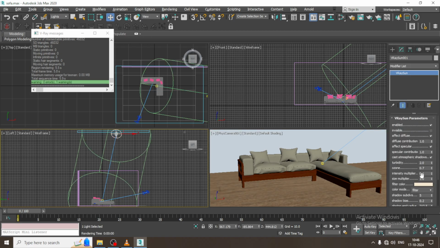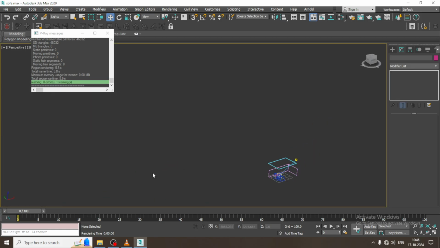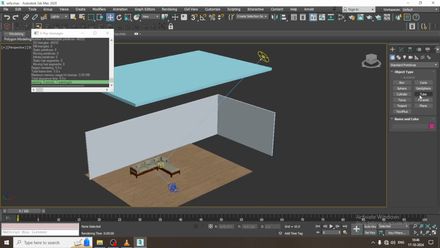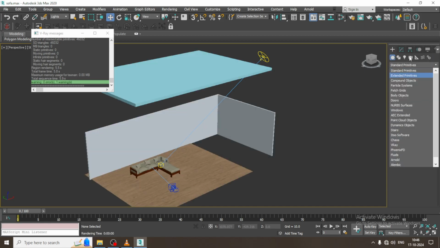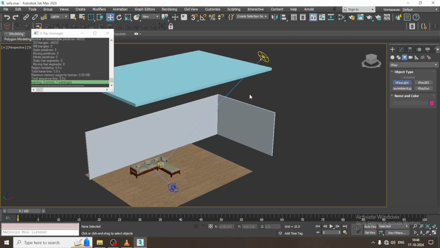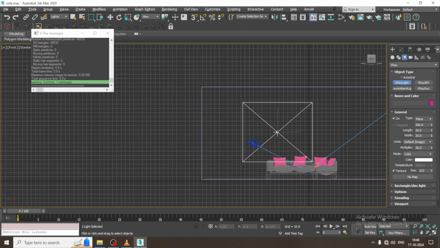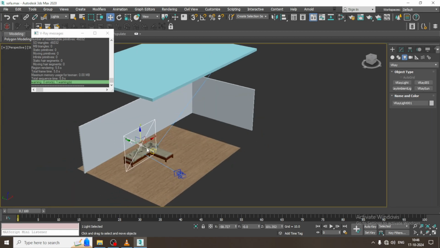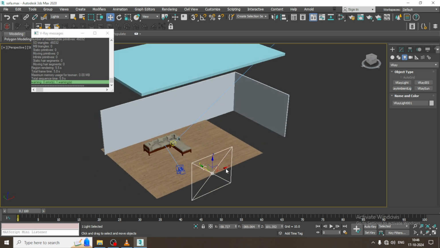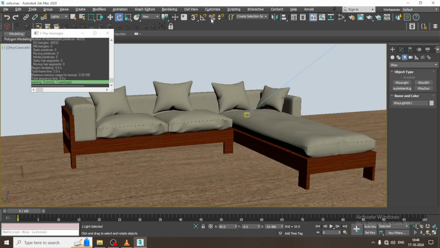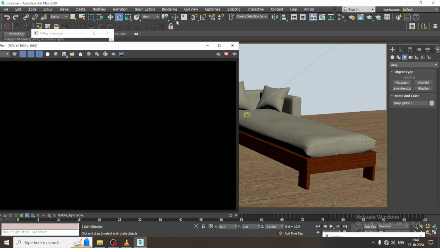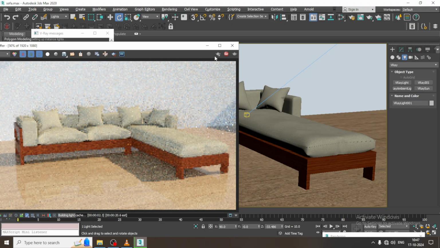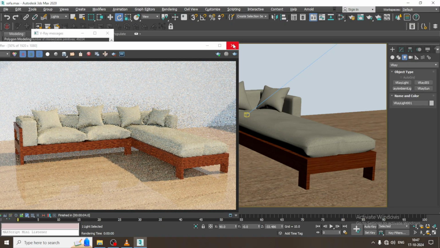So go into this, 0.06, and I'll put one Vray light from here as well. So again I'll go into the light, and let's take one more light from this direction, I'll just slightly place it. Alright, this looks a bit better.